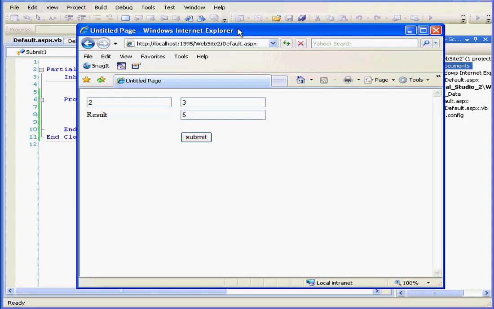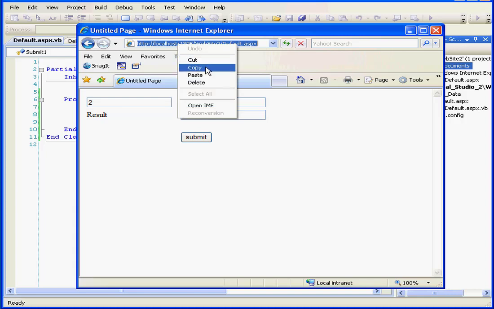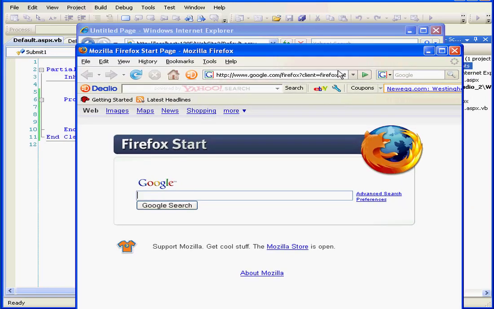You input the data into the web browser. This browser sends it to the server. The server executes the assembly file, and then the assembly file stores our code. It gets a result, places it in the HTML code, and sends it back to the browser. So there's a lot going on here. Now remember, when we use a Windows form, it's usually one form per user. In this case, we can have multiple users for one form.